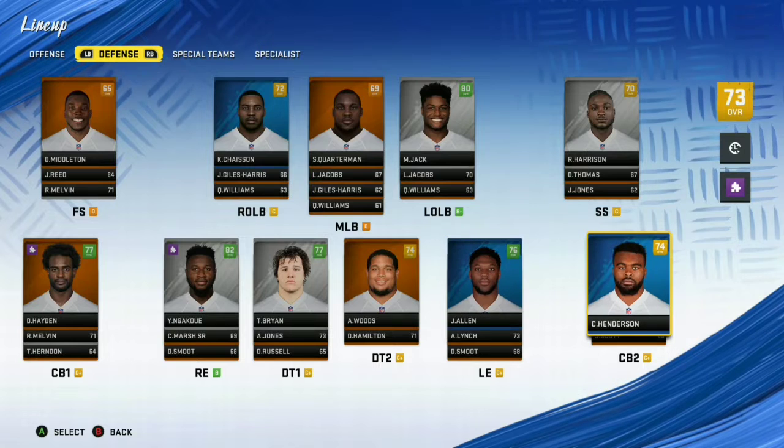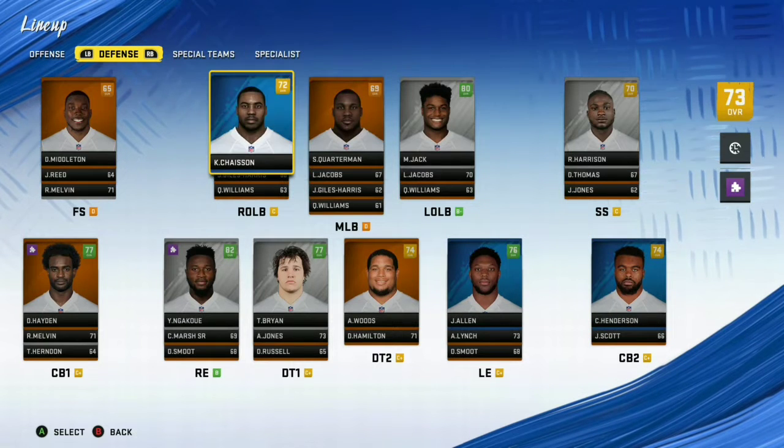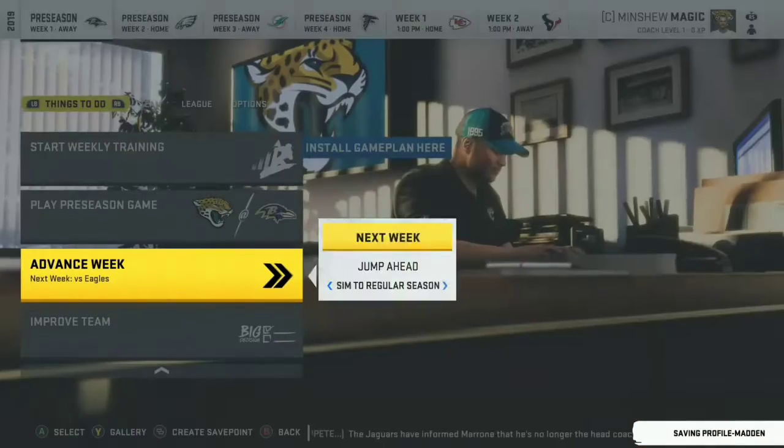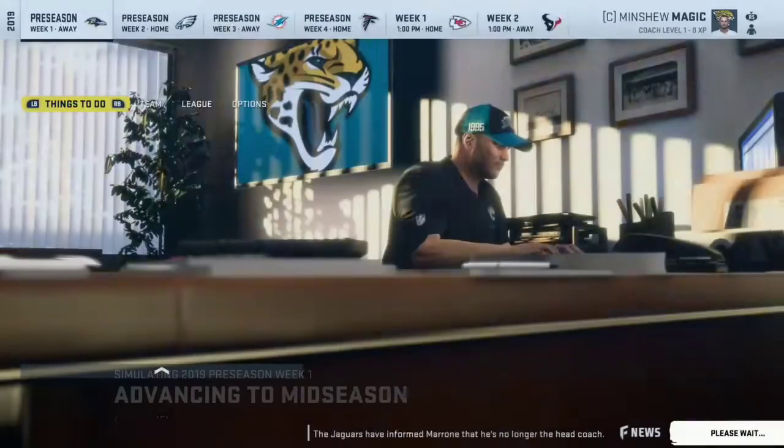Next, this is what the team looks like, as there's no upgrades at all. There's just stripping the team other than Christian Kirk, who is an upgrade for a third string wide receiver. And as you can see, I did find CJ Henderson and Kayvon Chaisson. I both just gave them star. So other than that, this is kind of a tank season, and I just picked up a lot of picks, so it's time to get into the midseason mark.